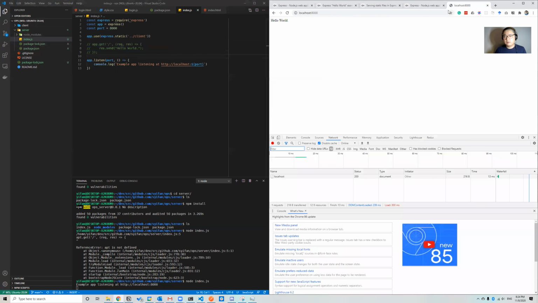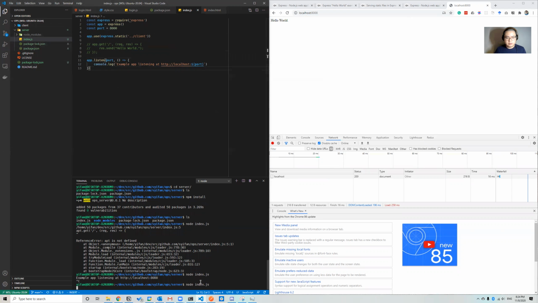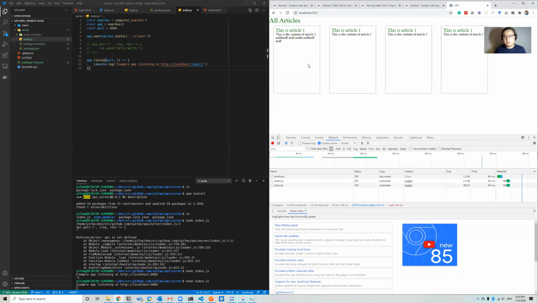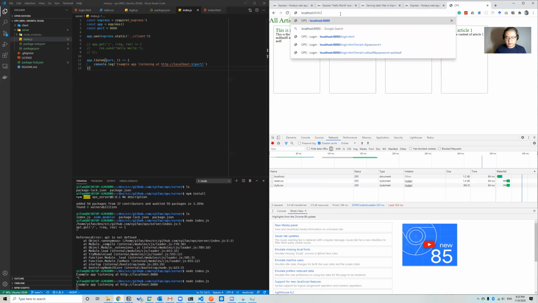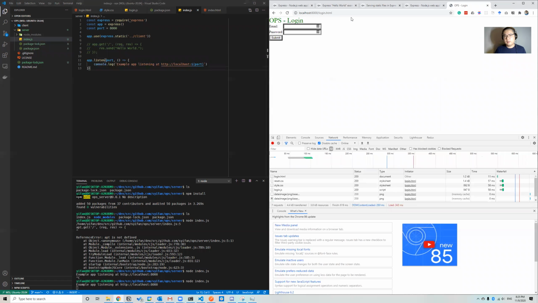So let's come back to localhost 8000. Let's see what's going on. Yeah, it's still giving us the old result. The thing is, I changed the code. I need to restart the server. So node index.js. Let's refresh it. So it magically works, right? Remember this CSS file and HTML file, right? It just worked. And then when we request this localhost, it gives us the index.html file. It also gets us the resize.css and style.css. Let's also try login.html, and it will give us this login.html file, and it perfectly works.